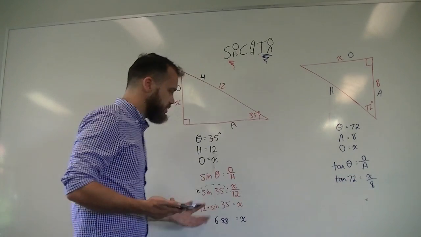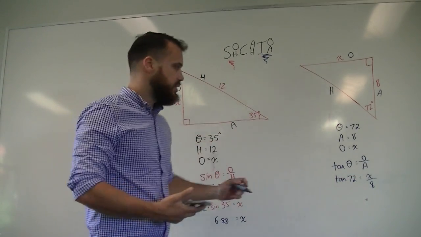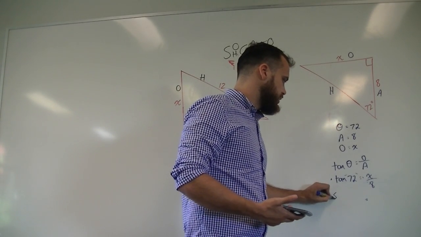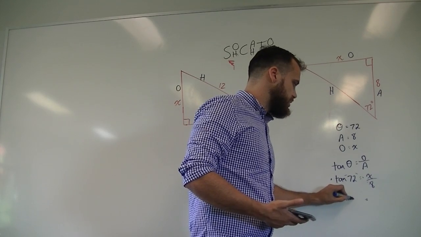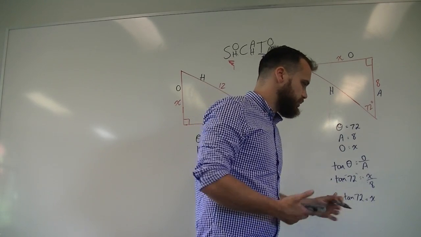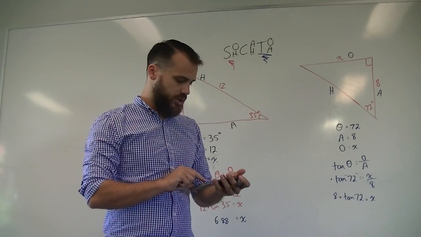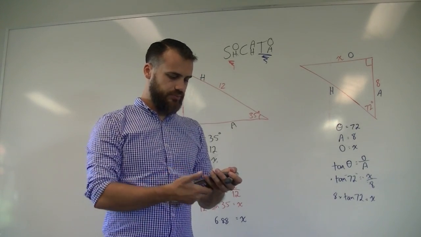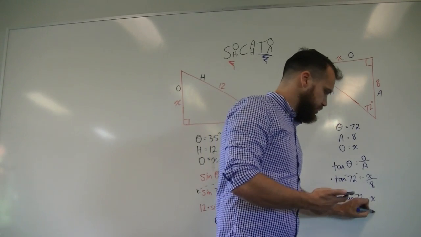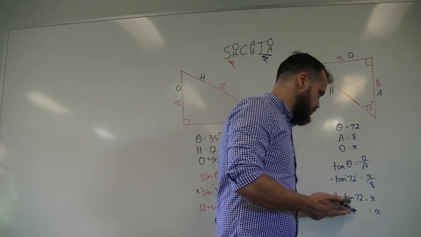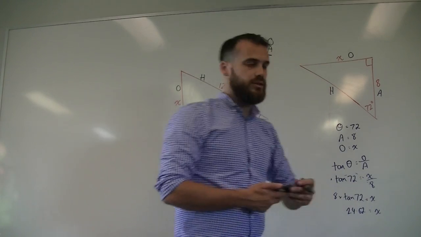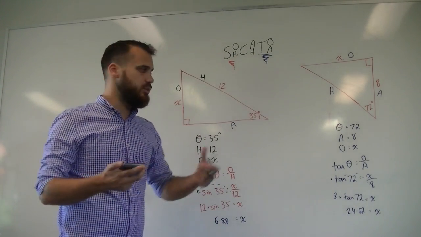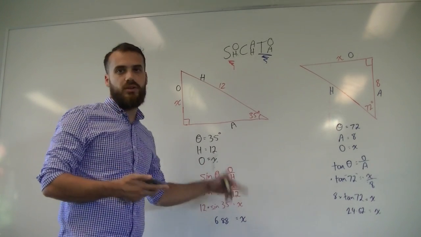Okay, so this is just like the previous question, x is on the top again. So in this case, that number 8 moves out to the front. 8 times tan 72 equals x. And your calculator should be able to do the rest. 8 times tan 72 equals, so x equals 24.62. Okay, that's our first one, trigonometry solving a side. In the next video, we'll look at when x is on the bottom instead of being on the top.